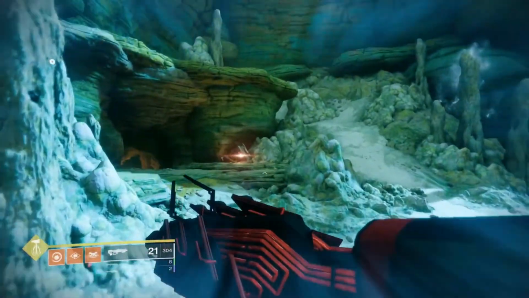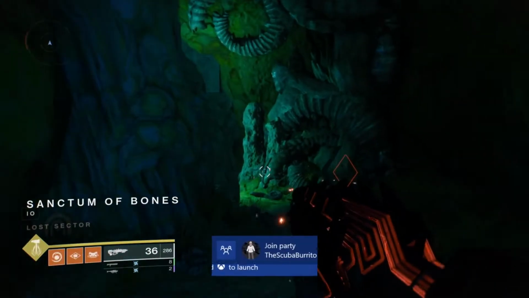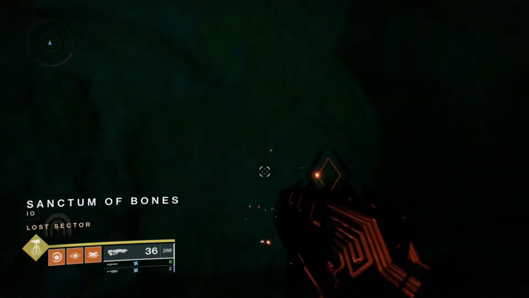Now once you enter it, you'll see some small letters appear on the bottom of your screen at one point, and it's called Sanctum of Bones. If it does not say that, then you're in the wrong cave and you need to find Sanctum.